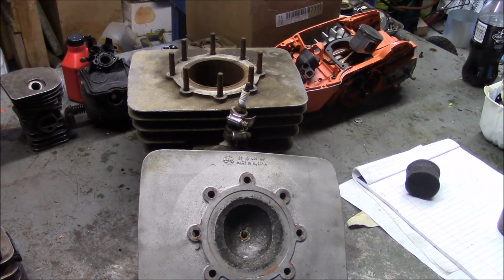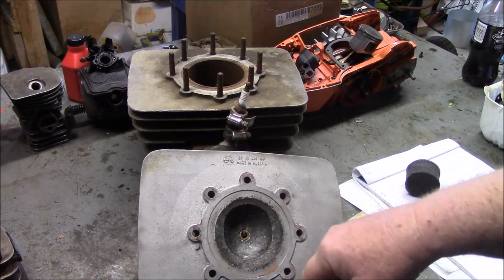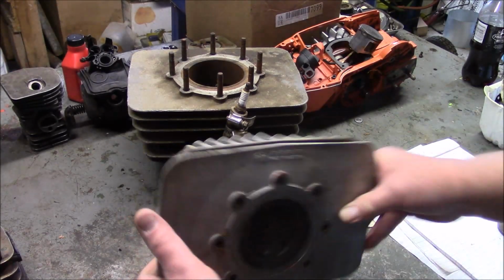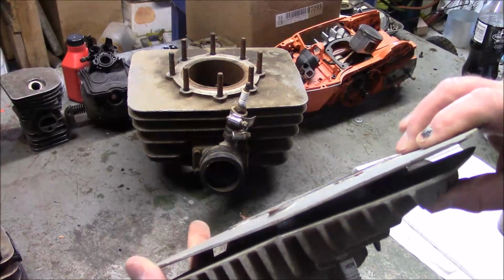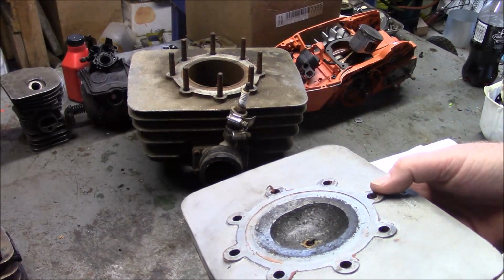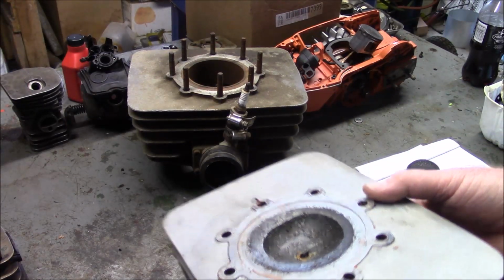One, obviously, is to control the volume, which effectively controls the compression ratio. The second is, in concert with the transfer ports and also the exhaust ports, you can also affect how the swirl and the flow of gases in the combustion chamber happen to some level. Obviously, you also can optimize the location of the spark plug. Just all kinds of benefits by separating that, but you also now introduce a variable by having to have a gasket between the top and the bottom end.